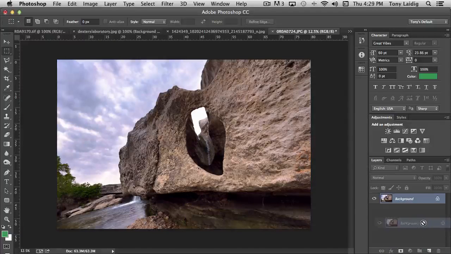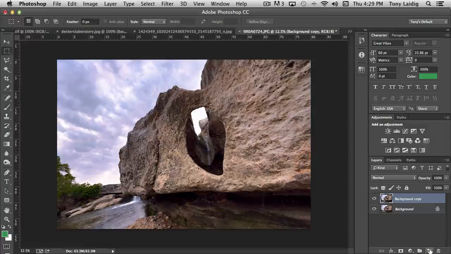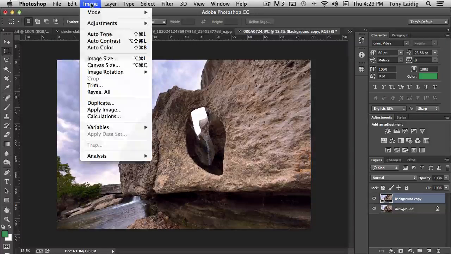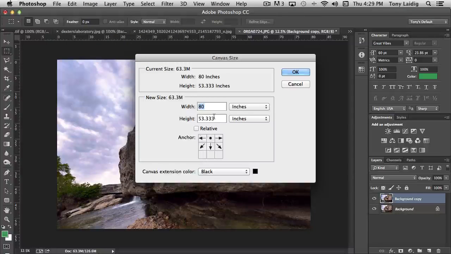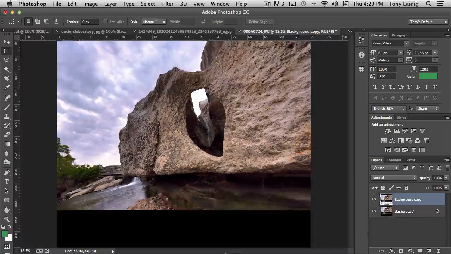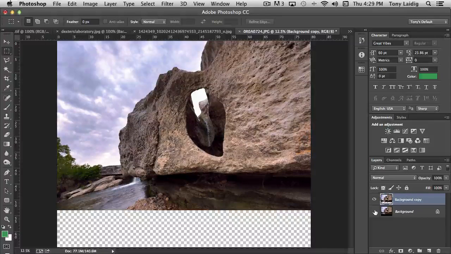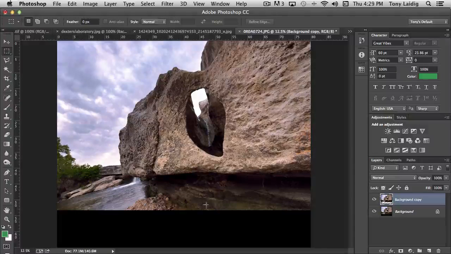And we'll just left mouse click and drag it down onto the create a layer button here at the bottom. And then whenever we apply canvas size, let's just make it a little bit smaller, it still has the same end result, but you'll notice now the original photograph is preserved without the color added. And so there's an advantage to approaching it that way.